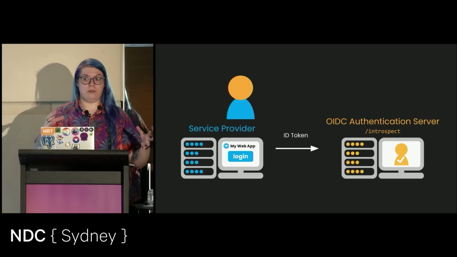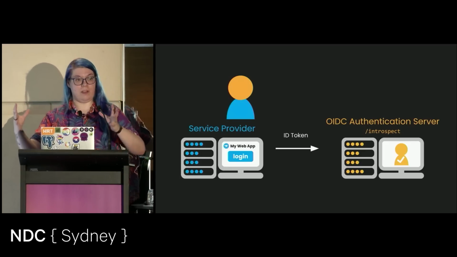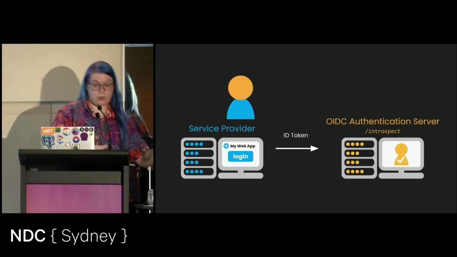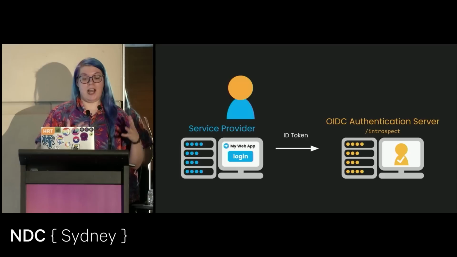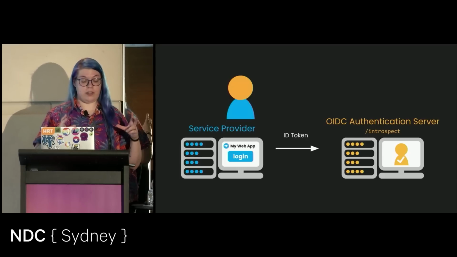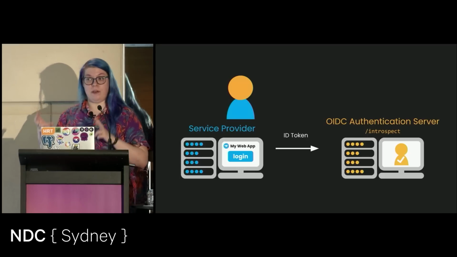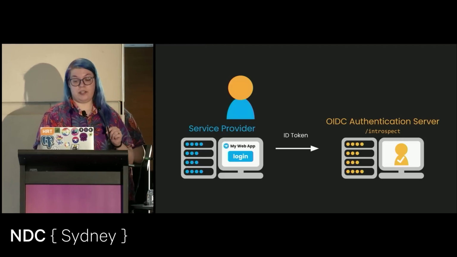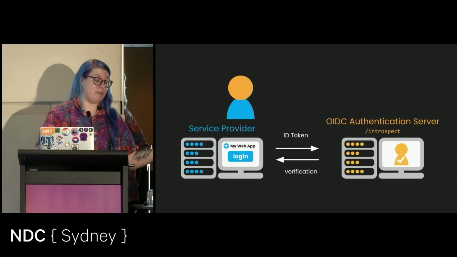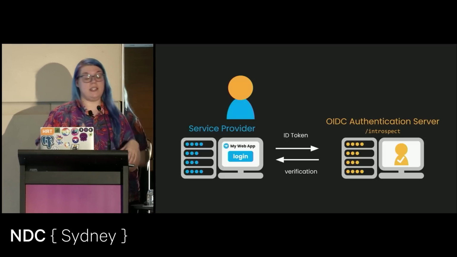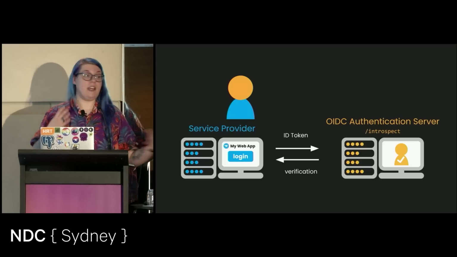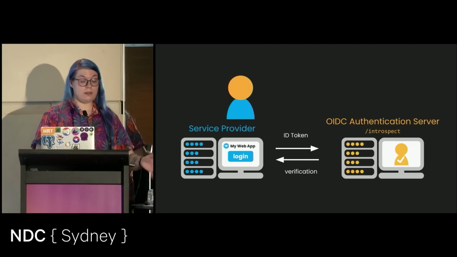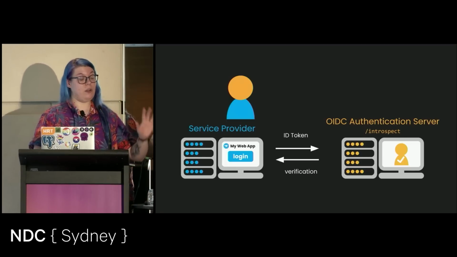That will depend on how you as the user have set up your identity with that authentication server as to what extra information is available to the service provider at this point. But basically, the service provider has a method by which it can look at a token that it's been given and have an extra step of trust and verification. And the OIDC server gets that token and can then tell the service provider, yes, this person did authenticate at this time, this is legitimate, and it can know this because of all of these tokens being cryptographically signed. And at this point, the service provider can be very confident in authenticating the user.